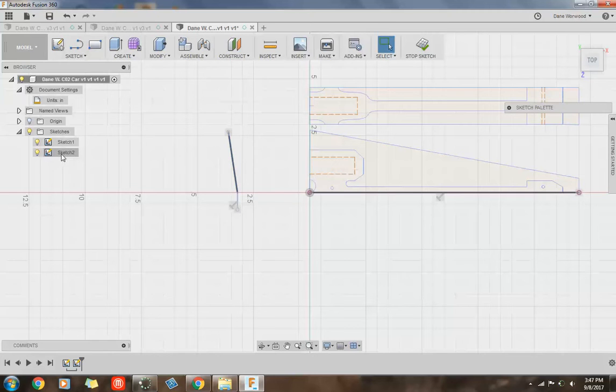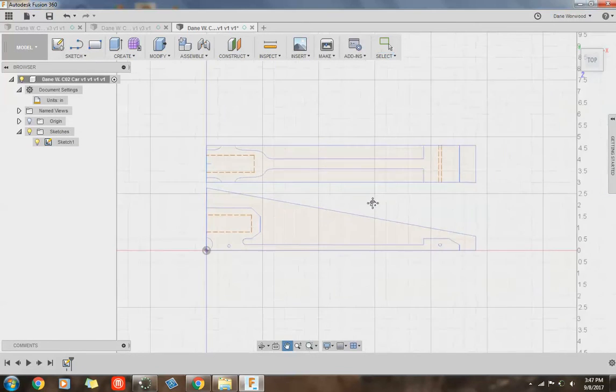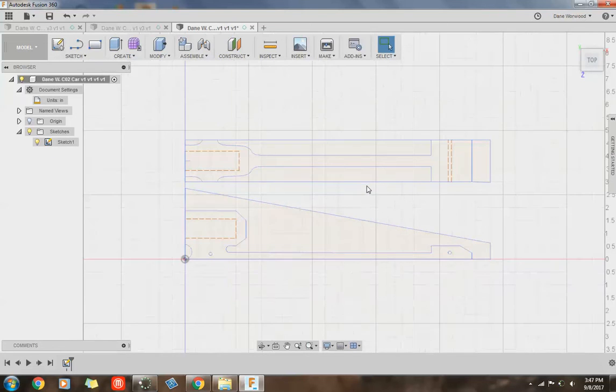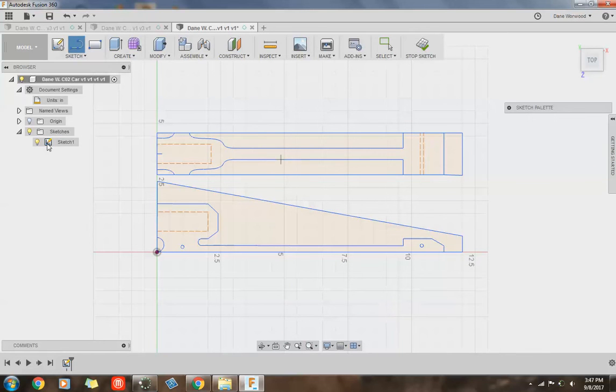And I don't want that. So you can just right click on it and delete it. Or you can copy that sketch and paste it into your first sketch and combine the two. So just try to be aware of when you're starting a new drawing that you click on your old sketch so you're drawing on the same layer.